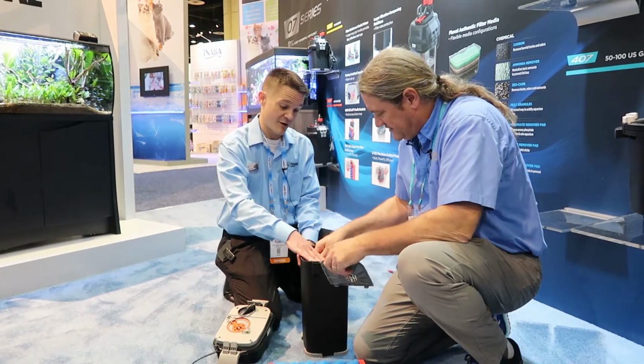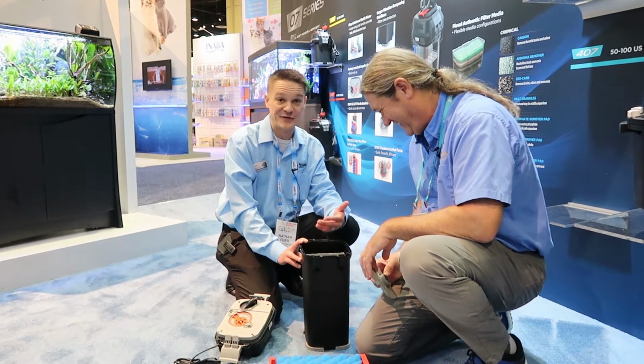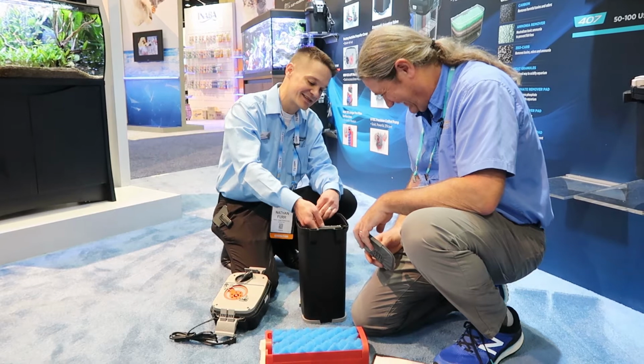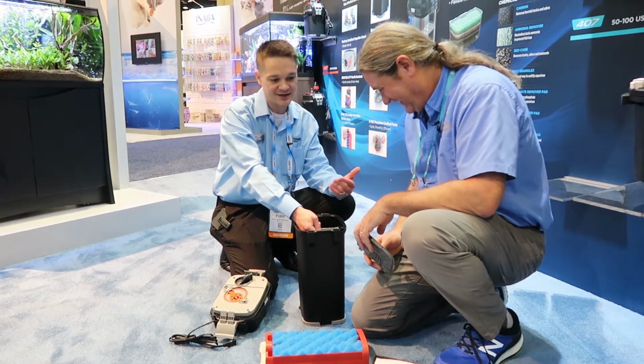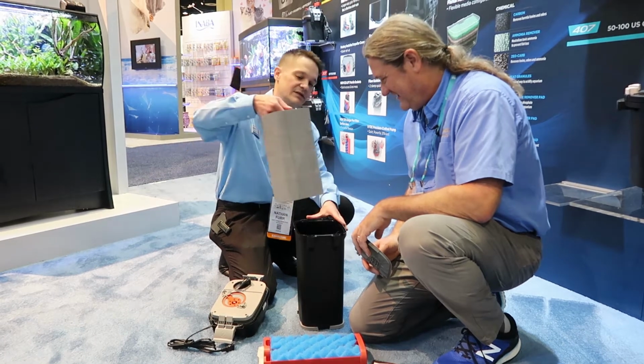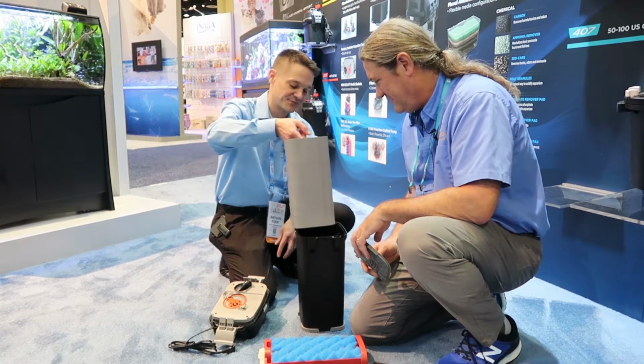Are the baskets kind of the same? I've gotten ahead of myself. Yeah, this is probably my favorite part of it. You know how I like to tear up stuff. The baskets, everybody hates getting their hands all dirty in fishy water. The baskets all come out together. Okay, that's different.